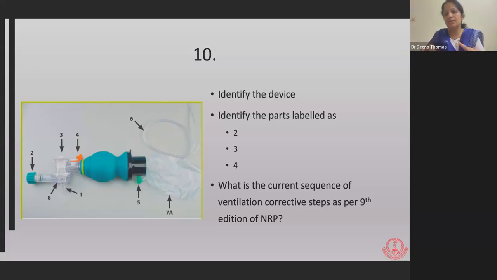When you are resuscitating a baby in such a complex situation, you cannot just press and keep looking at the manometer to see what the pressure is. You need something which is preset. So the T-piece gives you the advantage of giving preset values. And obviously you cannot give free flow oxygen through this bag, which can be given through the T-piece resuscitator. That is also a difference between them. The delivery of the PIP is more accurate with the T-piece resuscitator. PEEP this bag will still give, but PIP delivery is more accurate with the T-piece, and PEEP is also a bit crude in this.